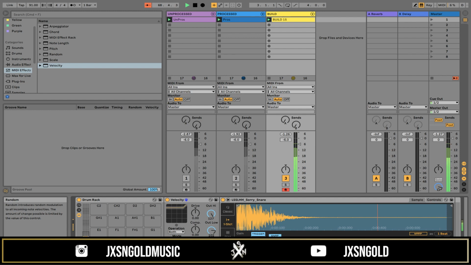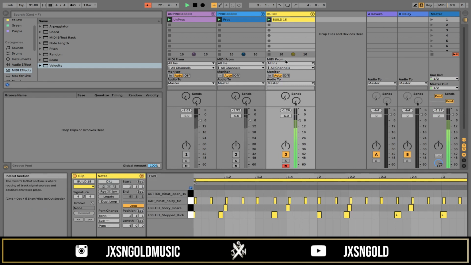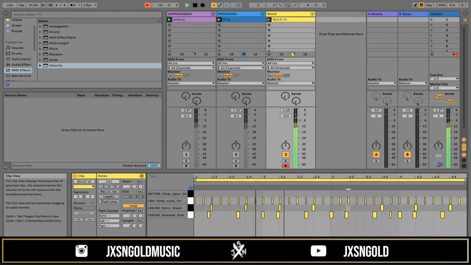I turned the random to about 10, and 10 sounds good to me. It's already sounding pretty good, and we could make a melody out of this if we wanted to, and it would sound pretty good.